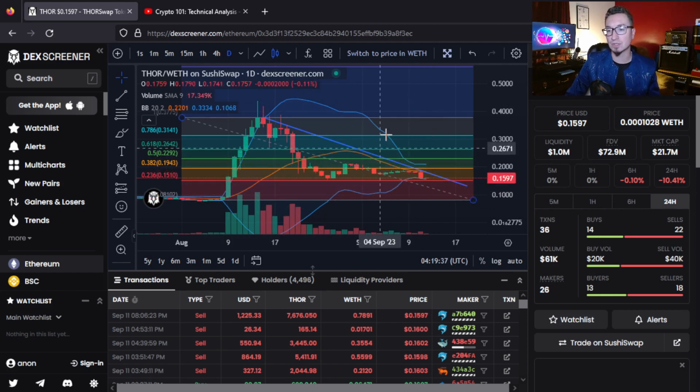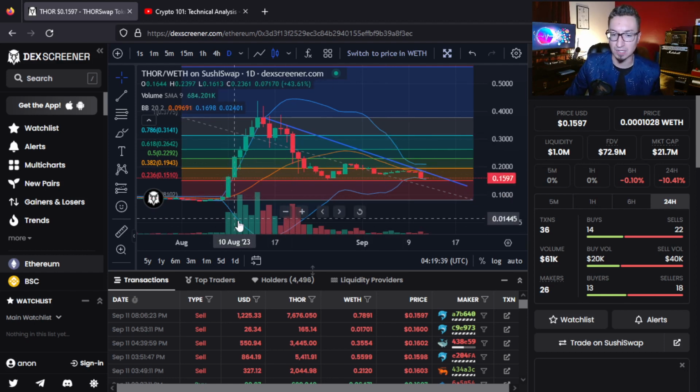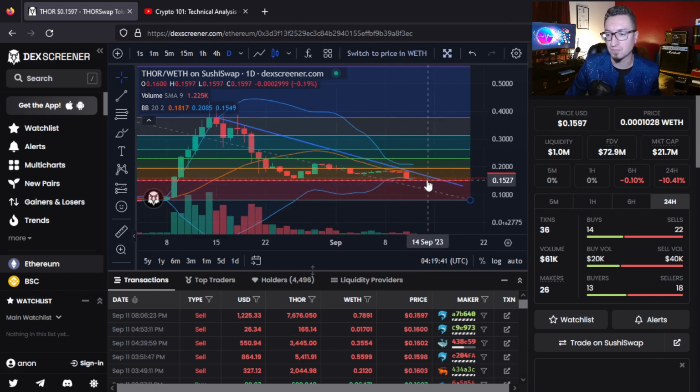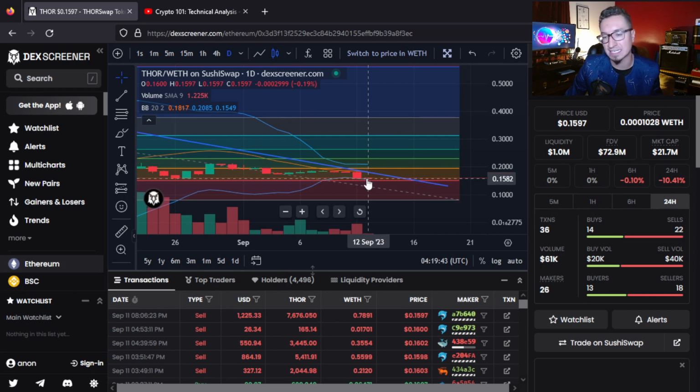And so we can take a look at this. For example, if we look at the bottom average here, it looks like we are hitting that line. That's one additional data point that we can use to say, hey, you know what? It looks as though we are oversold because the average is right here, about the 18-cent mark. However, we are hitting that lower line, which means we are oversold in the market. And anytime we look at something that is oversold, we want to jump in.